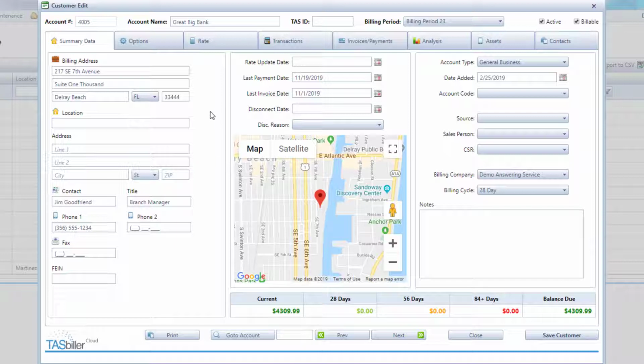The summary tab has the basic information such as customer's name and address, contact names and phone numbers, optional fields for fax numbers and federal employer identification numbers, location addresses, the date the rate was updated most recently, the last date they paid, the date of last invoice, and any disconnect information if that's the case, the type of account, any coding that you're doing as far as the account codes or the source codes, where did this customer come to you from, is there a salesperson involved, the CSR that might be maintaining this account, which company they're assigned to if you're using multiple companies, and which billing cycle to bill on if you have multiple billing periods.